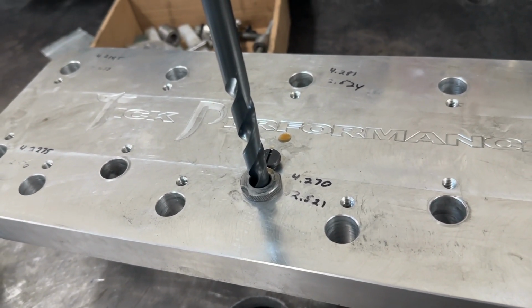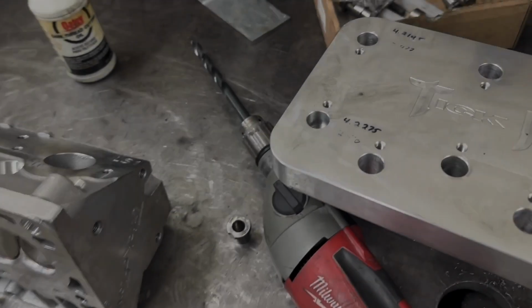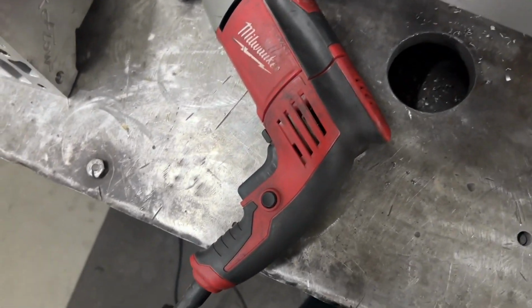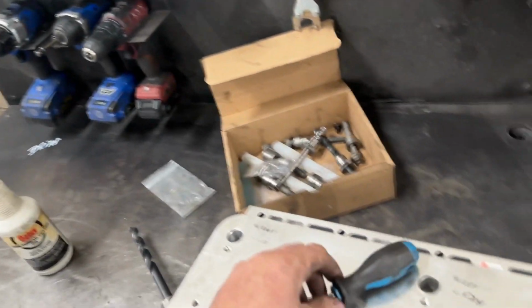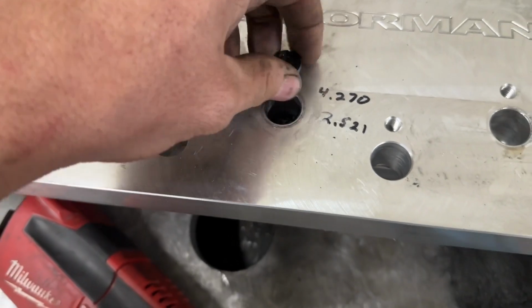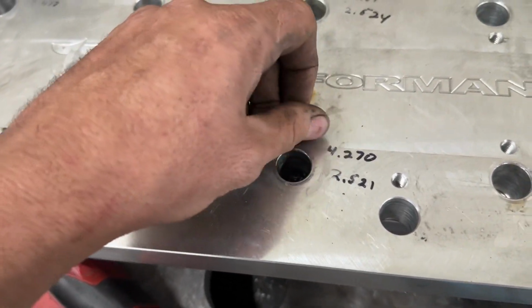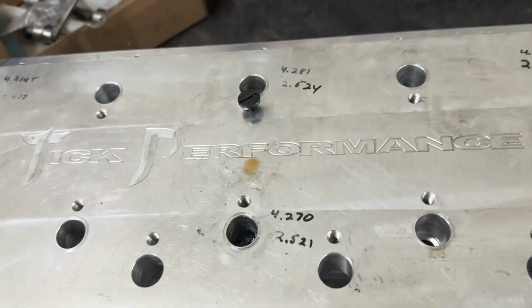Well, the drill's rough. I gotta tighten it up a little bit, but this is what you do right here. Them bits are so sharp, I had to get the real drill out to mess with that little battery power, when the end of that thing's about wore out anyways. So we got the whole drill down in here. I'm just gonna drill them all, and then I can come back and clean out the holes, wash everything out real good.